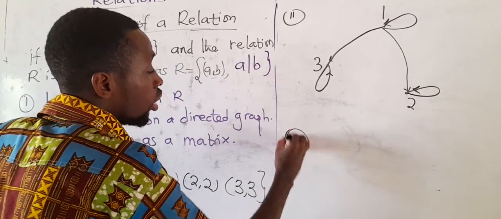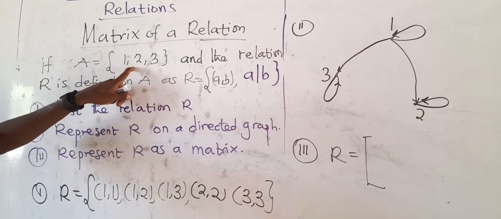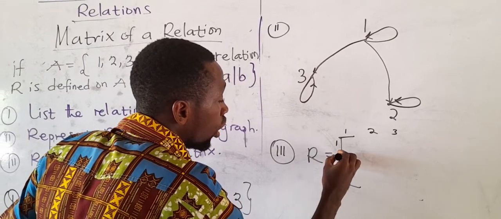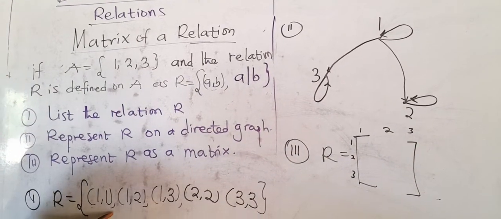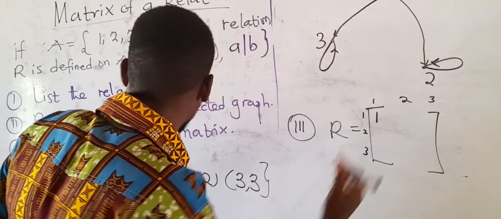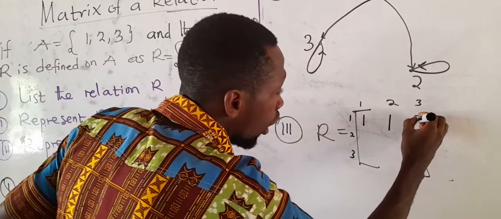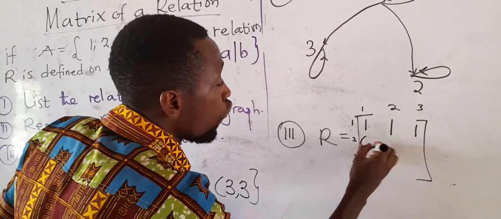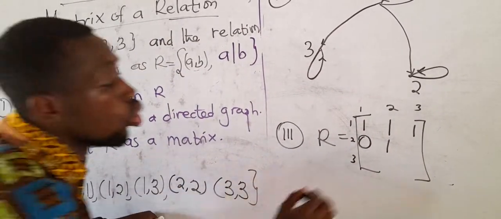The next one, the matrix of the relation R. So how many elements is it having? It's having three elements, so it will be a 3x3 matrix. As I always do this, so that you don't get confused, we label 1, 2, 3. So as I said, if one relates to one, then it's an on state. So 1. Does one relate to two? We have (1, 2). Another on state. Does one relate to three? Yes. Another on state. Does two relate to one? (2, 1). No. So off. Does two relate to two? Yes. So on. Does two relate to three? No. So off.